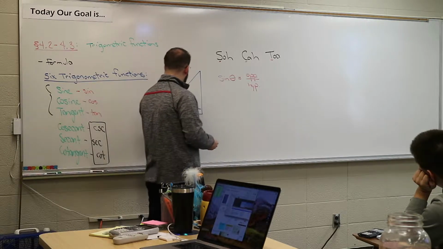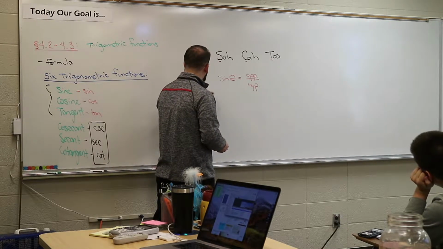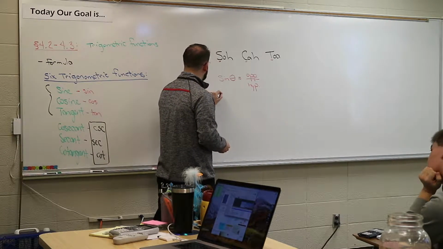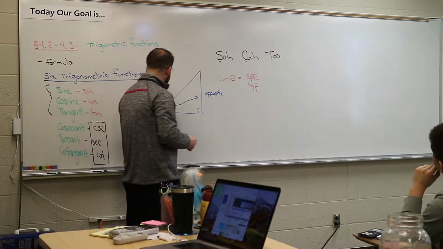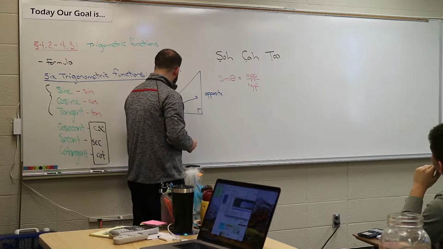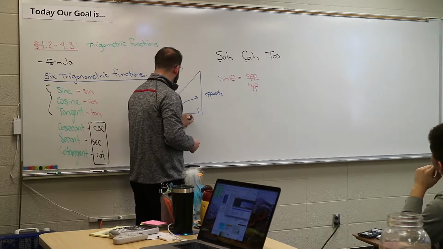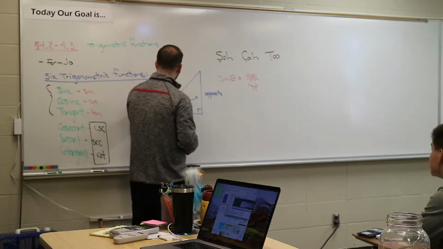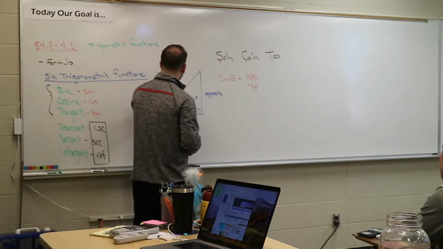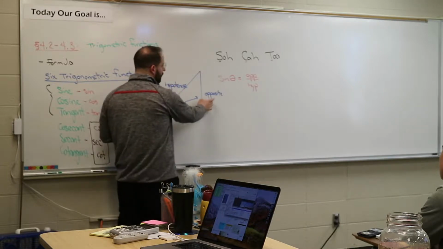The opposite is always across the picture, the opposite wall from where your angle sits. So if your angle is up here, the opposite wall would be the one on the bottom. Okay, the adjacent wall is the wall next to your angle. Adjacent means next to or touching. And then the hypotenuse is always the biggest wall. The hypotenuse of a right triangle is always the wall that is not touching the right angle. These 2 are actually called the legs.